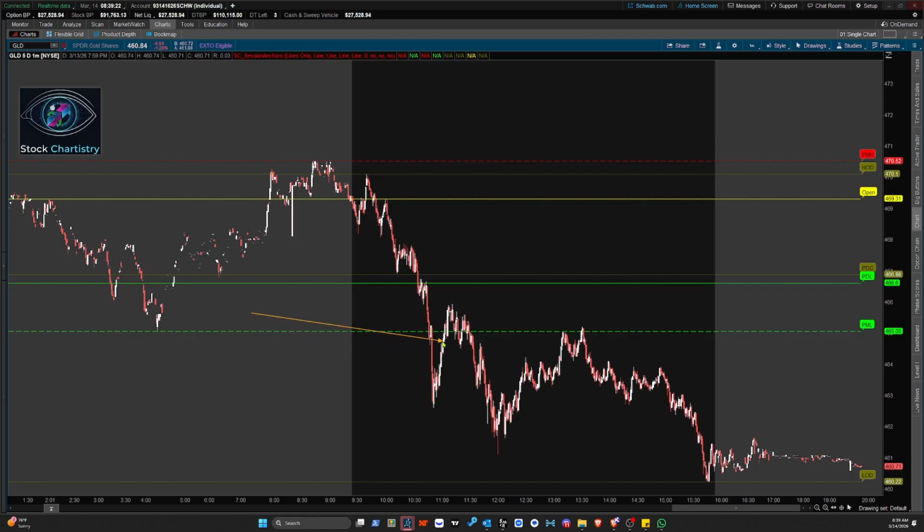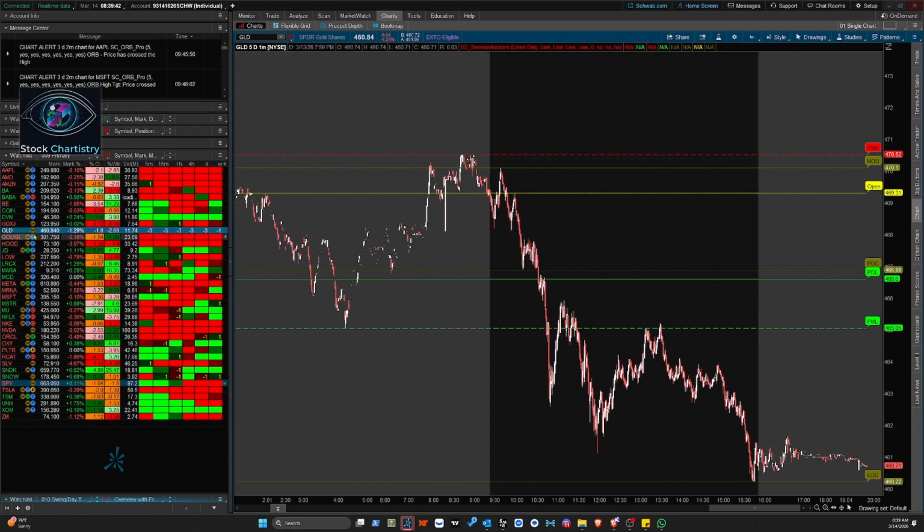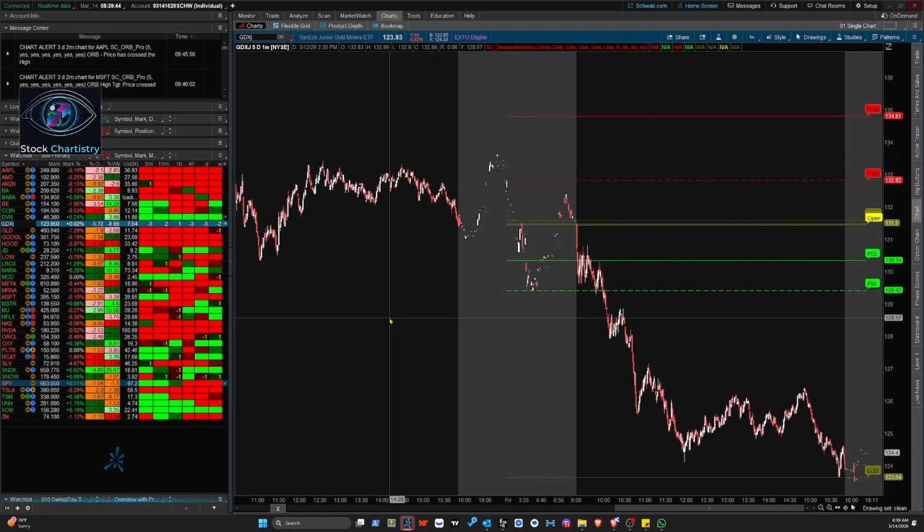It came back up, it retested, it tried to get above, it couldn't get above, and you lost it. Then this became firm resistance. Once again, rejected, and then down for the rest of the day. Interesting. These levels are incredibly important. If you want to master day trading, you want to have these levels on your chart. You can look here and you can see the same thing is going on with GDX. Pre-market, showing resistance, and then it just shot down. There wasn't anything left to hold it.